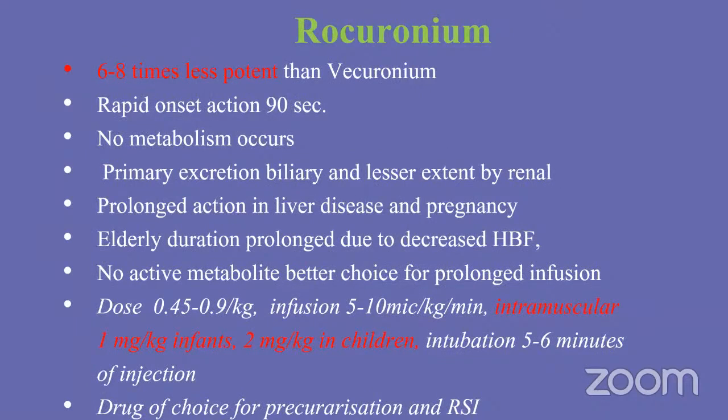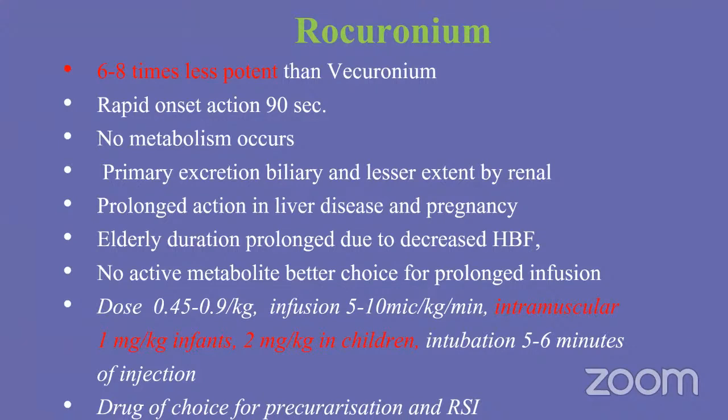Rapid onset of action, 90 seconds, because the lesser potent the drug, the more molecules available to bind at the acetylcholine receptors. No metabolism occurs; primary excretion is biliary and to a lesser extent renal. Prolonged action in liver disease and pregnancy. In the elderly, duration is prolonged due to decreased hepatic blood flow.